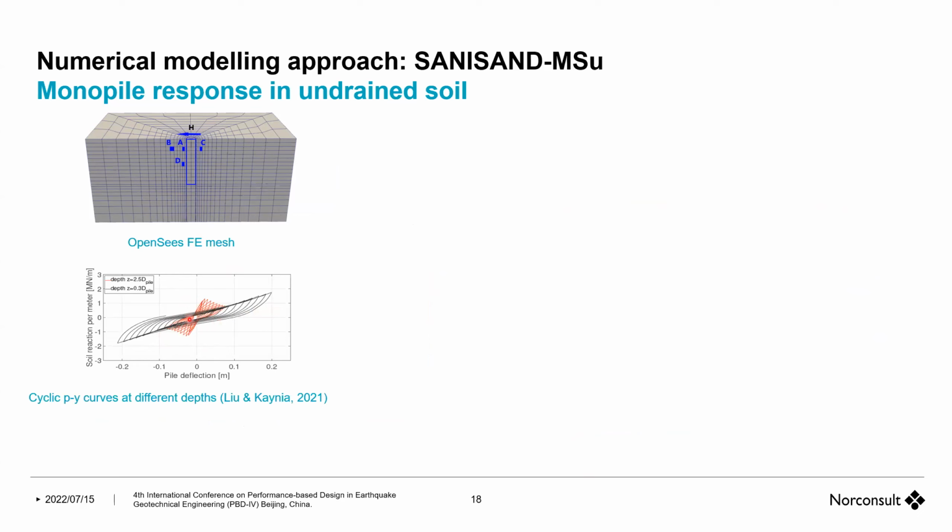In terms of the same problem, if we extract some PY curves, what would it look like? This is at a point, the red one is at 2.5 meter depth, basically further down here, which shows the evolution during these cycles, but still away from liquefaction. But a point close to the surface, the black one, shows this typical banana shape liquefaction configuration forming up. So this is extracting the data from OpenSees and the model, and pretty encouraging.